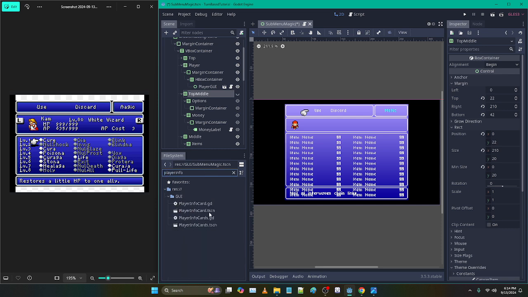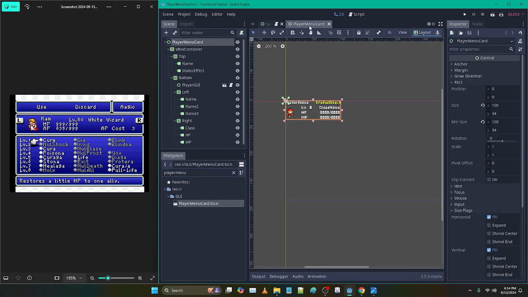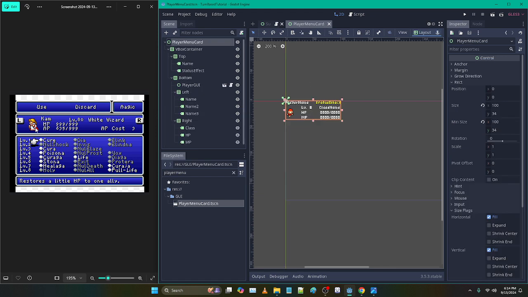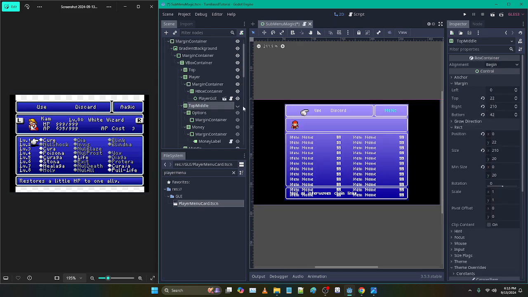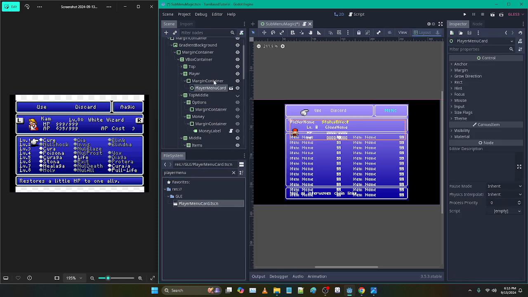Was it info card? Let's see what that looks like. That's the wrong player menu card. That's our new one. So I could use that without the status effect. I think that would be the way to go, so that we don't have to remake all that data. It's efficient. And consistent.